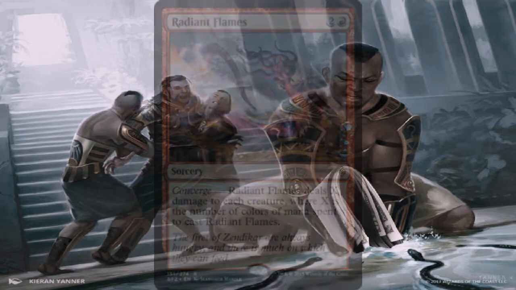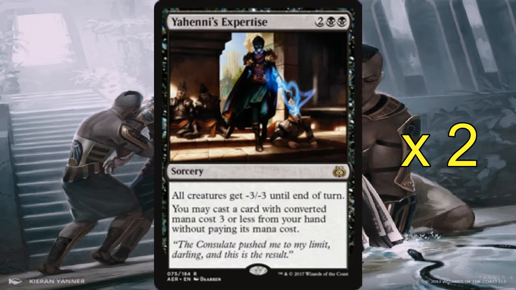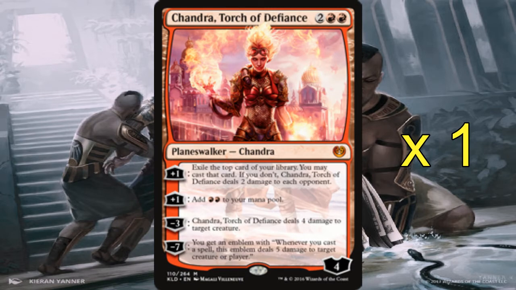We then have two Glimmer of Genius. Again, it generates energy. It also allows us to scry and then draw two, which is really sweet. And it's instant speed as well, so we can do it at an opponent's end step. We then have two Yahenni's Expertise, basically a not so good Languish that allows us to cast a spell from hand for free, so it is rather sweet. We then have a one-of Chandra, Torch of Defiance.